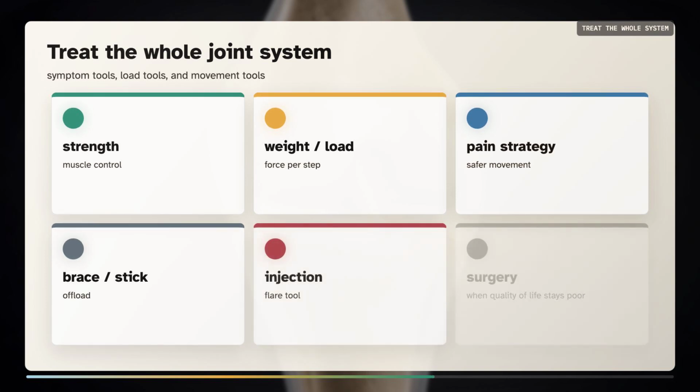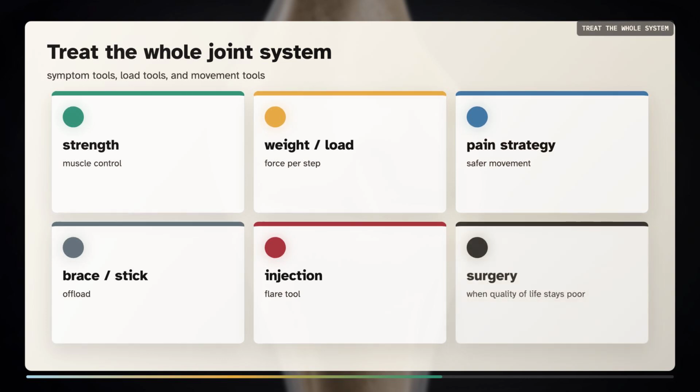Pain medicines, anti-inflammatory strategies, activity modification, walking aids, braces, and injections can all have a role, but none of them rebuilds a normal joint surface. A walking stick in the opposite hand can meaningfully reduce the load passing through a painful knee, even though it seems like a simple tool. Injections may be considered for some patients, especially for flares or short-term symptom control, but they should be presented honestly as symptom tools rather than cures. The goal is honest: reduce pain, improve function, control flares, and help the person keep moving safely.